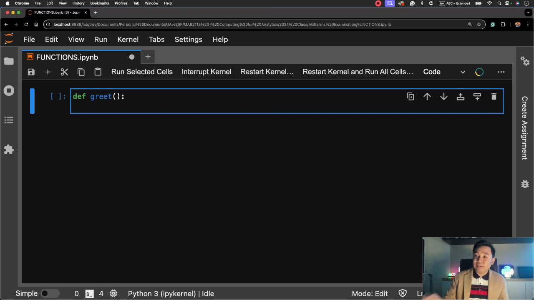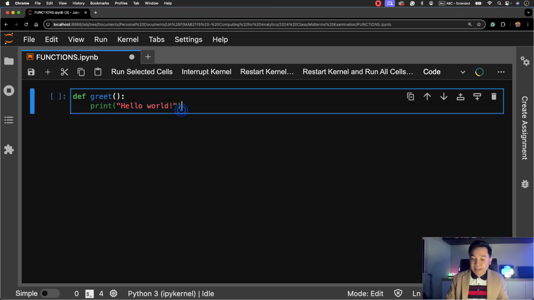After the colon, the succeeding lines of code that are indented will tell us what will happen once the function is run. So let's say, for example, for this one, we just wanted to print hello world. So when we call on the greet function, because we named it greet, this block of code, and if there are other lines of code below that, would be run.